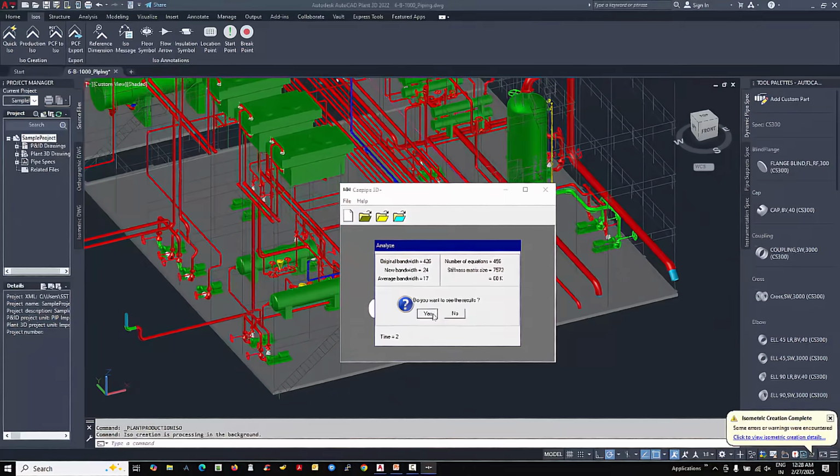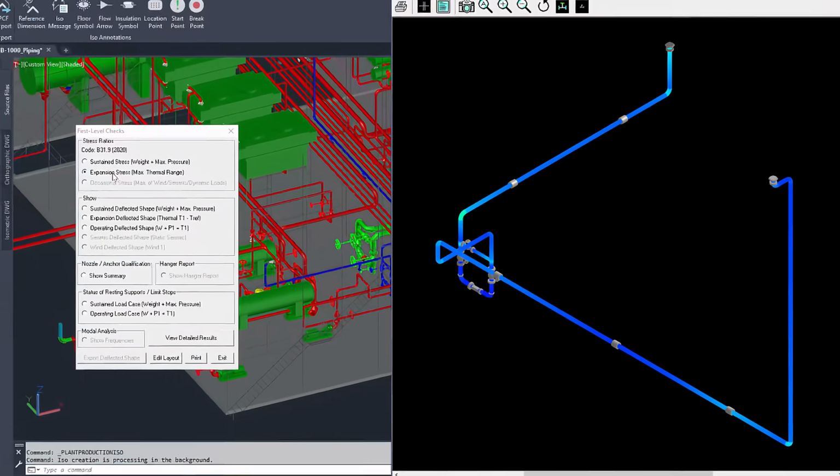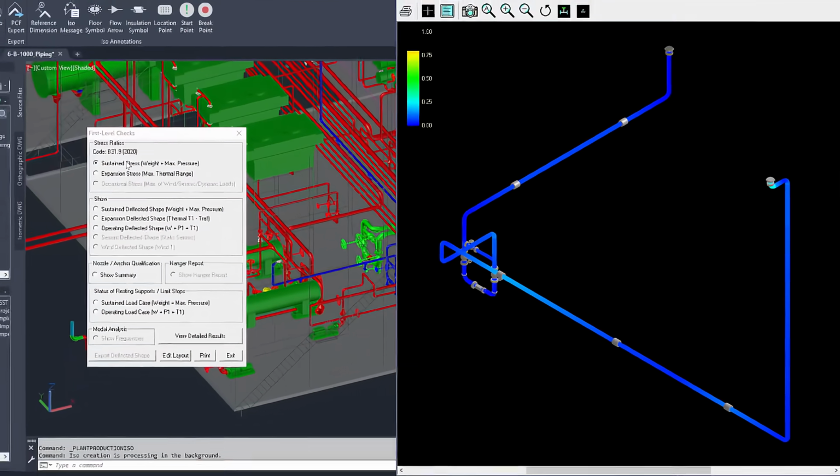From the stress ratio plots for expansion and sustained load cases, the designer sees that everything is blue and green.